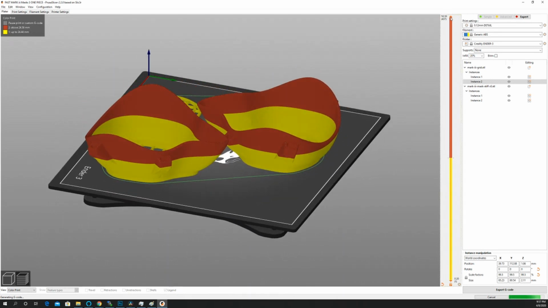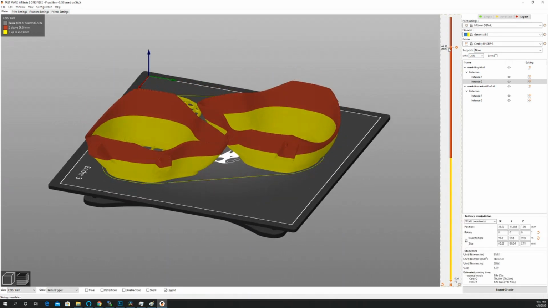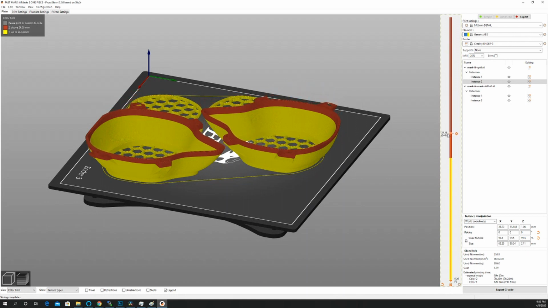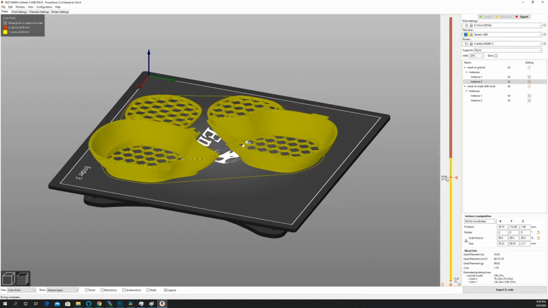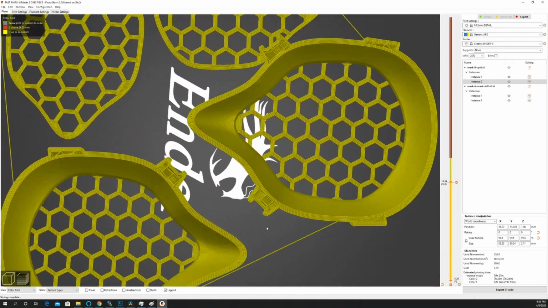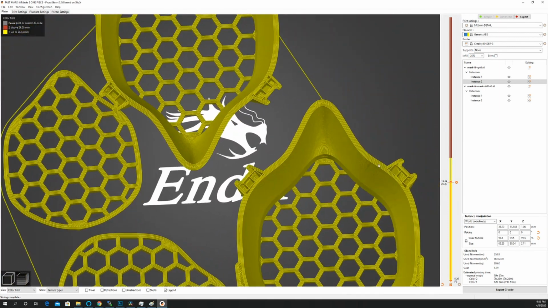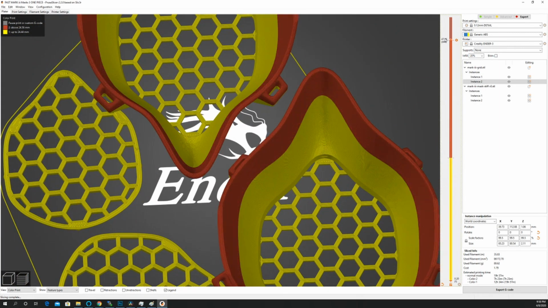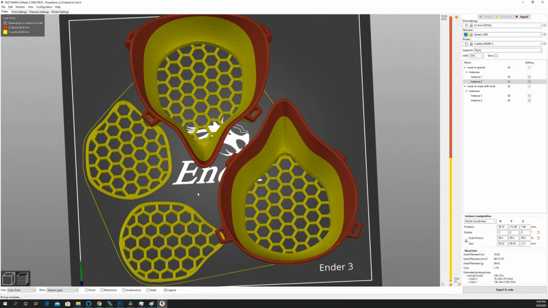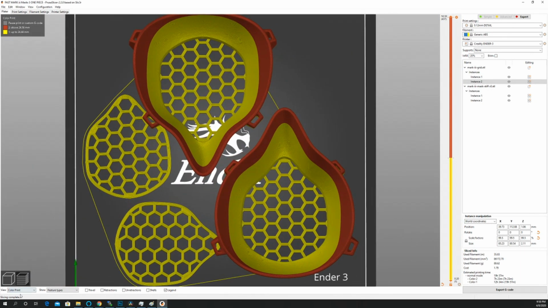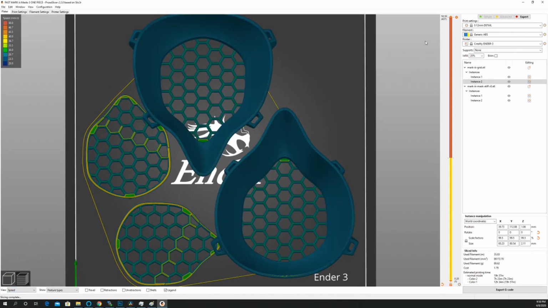And with this slider on the side here, as the layers move down, you can see every single individual layer that's going to be printed and how it's going to look. Now there's also some advanced stuff you can look at from this screen. Under the view, you can see the volumetric flow rate, the fan speeds, the speed of the print, whatever you want to do. So you can look at the speed of the print.